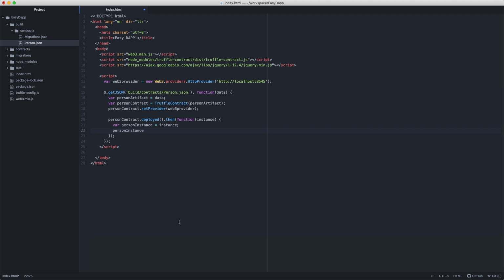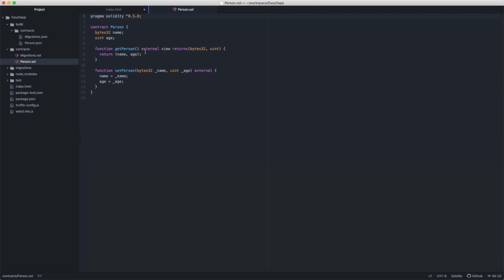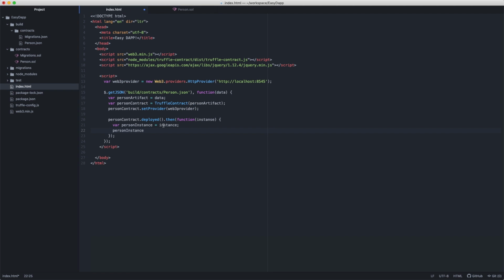and in my function call personInstance I'll call setPerson, and we'll give Ankit, 99, right?